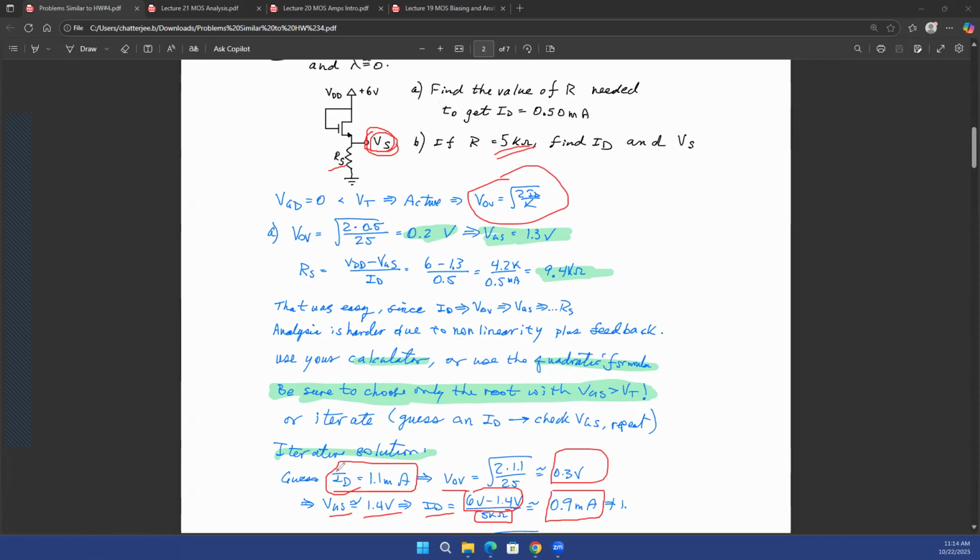So originally you had assumed ID is 1.1 milliampere, applied all the formulas, and then ended up with an ID which is 0.9 milliampere. So it did not match. Now you can assume ID iteratively, you can keep on solving this. And that's how, let's say, most of the CAD tool solvers do it, in an iterative fashion. If your ID is 1 milliampere instead of 1.1 milliampere, you can again calculate VOV, you can again calculate VGS and ID, and then you will see that it will be closer to 1 milliampere. Right? So using that iterative process, you can still find out what your ID is and what your V overdrive is going to be in this case.